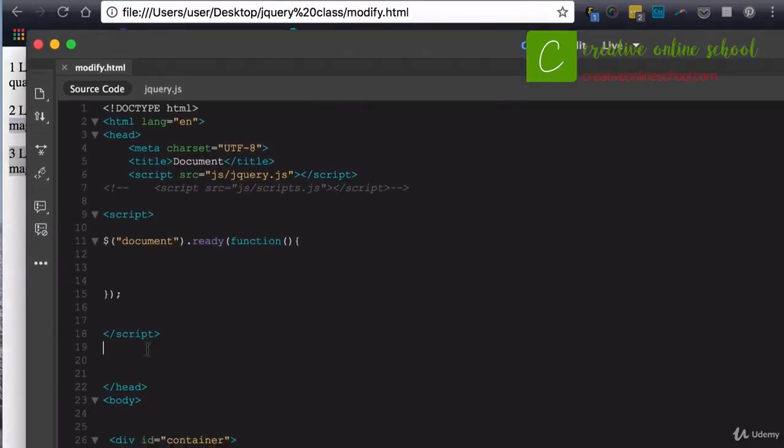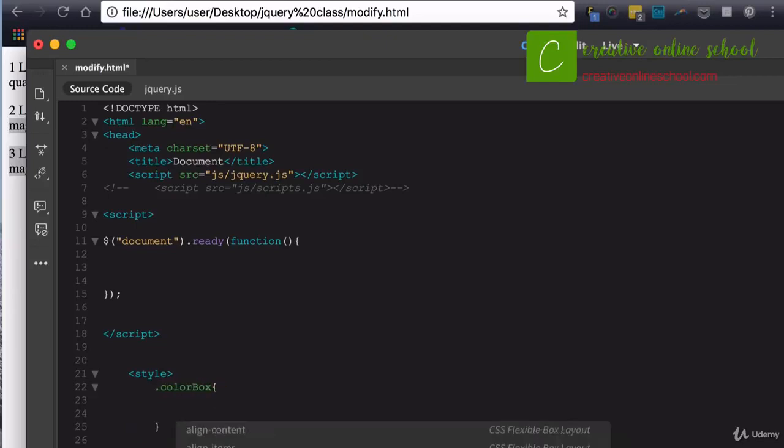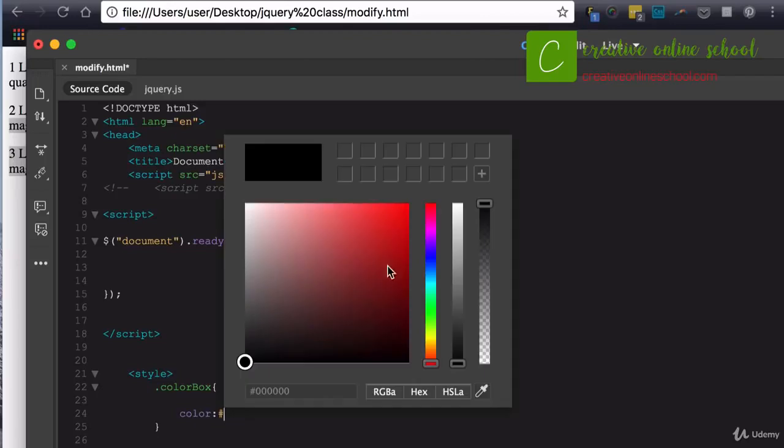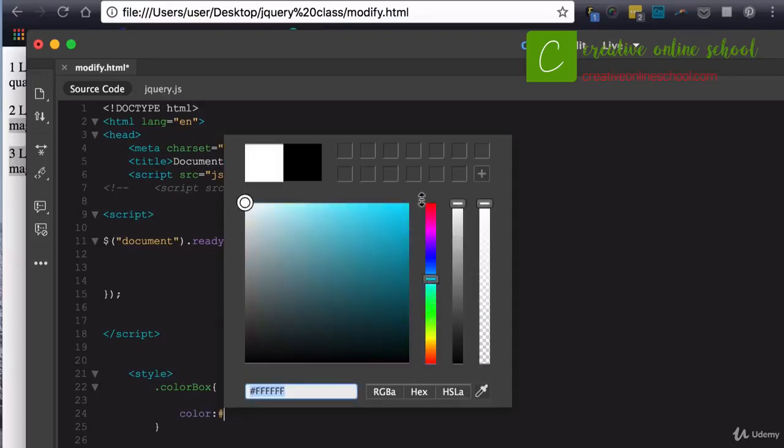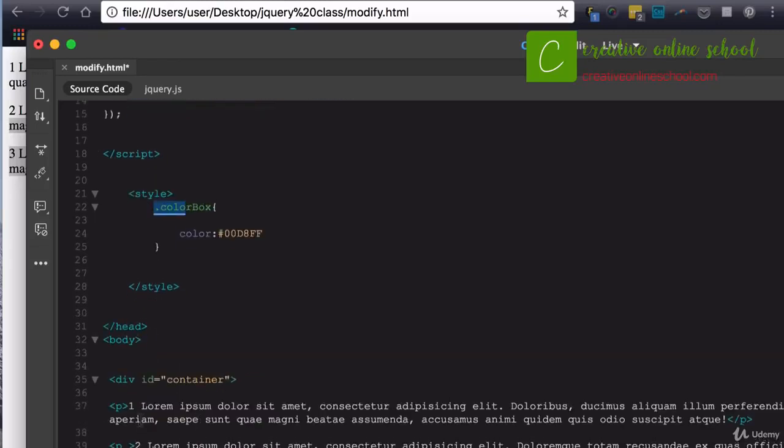So what I want to do is within the head of my document, I want to create a style that I want to modify using the jQuery. So let's go ahead and call this, I don't know, color box. And I'll just change the color to, I don't know, make it blue, make that kind of cool blue right there. Okay, cool. So anything that gets this color box applied to it, we are going to change the color to blue. Now it's not actually being targeted down here. I don't have that class set up on any of these paragraph tags or within the ID here right now, so it's not being applied just yet.